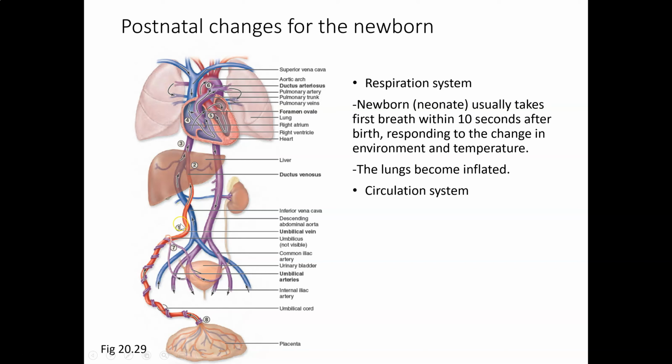So, and all those shunts, the connection and the placenta becomes irrelevant. It's going to be clamped off, and cut. The umbilical cord is going to be cut, and there are other changes. The part where the umbilical cord connects to the fetal circulation through the liver is going to be irrelevant and regressed. And the shunt here is also going to regress between the aorta and the pulmonary artery. So there are big changes in this circulation system.